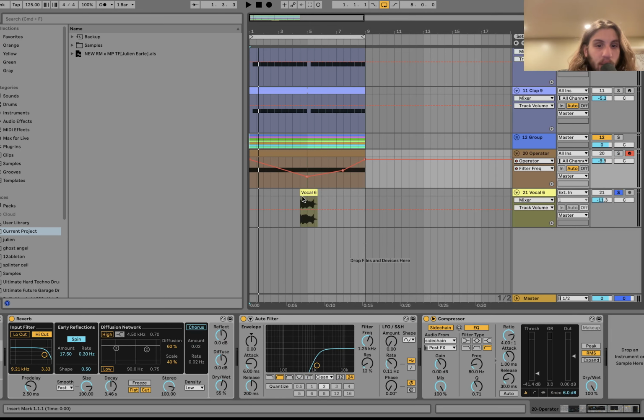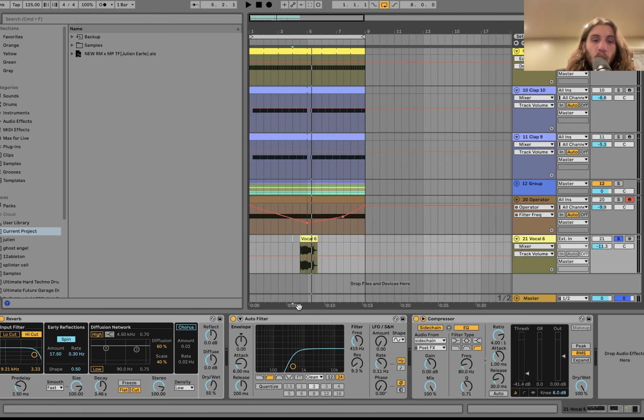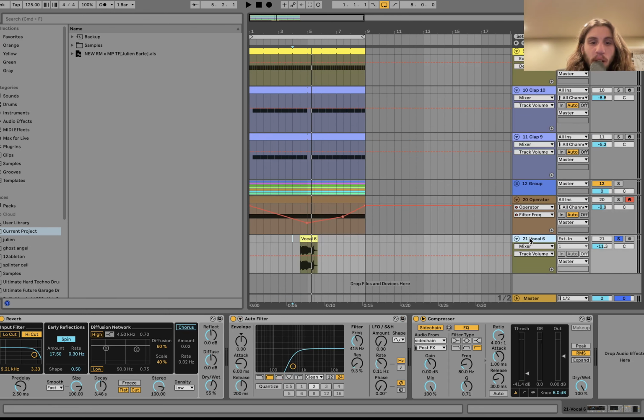Last thing we have is a little vocal. We got some reverb, high pass on that. High pass is important, you know, this stuff you don't really hear it, you just hear that it fits into the mix. But really, you need all the headroom you can get with these tracks, especially with the bass and stuff. If you don't do all these little high pass filters, you're not gonna get a clean mix. You're gonna have a lot of crunch in the mastering. And then we're just side chaining that.